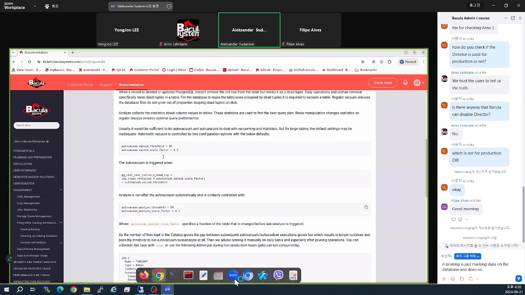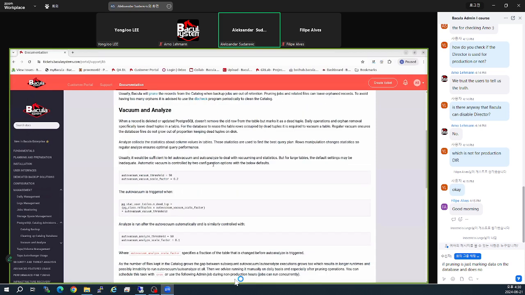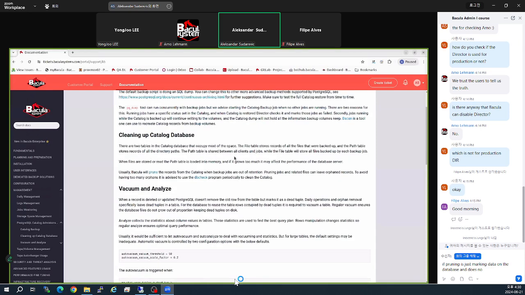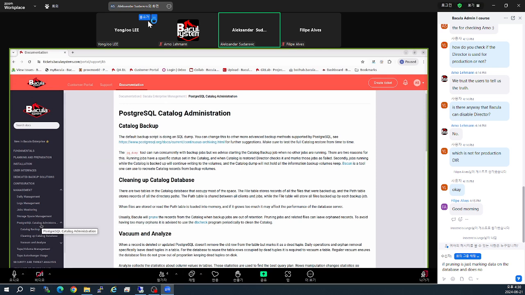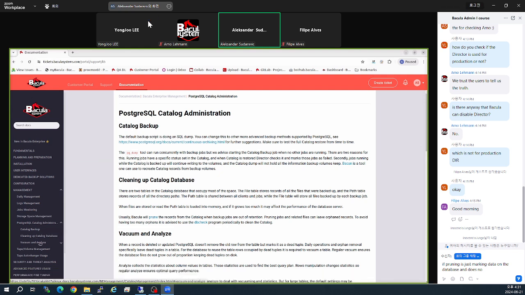But it is out of scope of this course. I'm just letting you know that it exists, and you can read about that. In the management section, PostgreSQL catalog administration, there are also talks about catalog backup, vacuum and analyze, cleaning up the Postgres catalog database, etc.